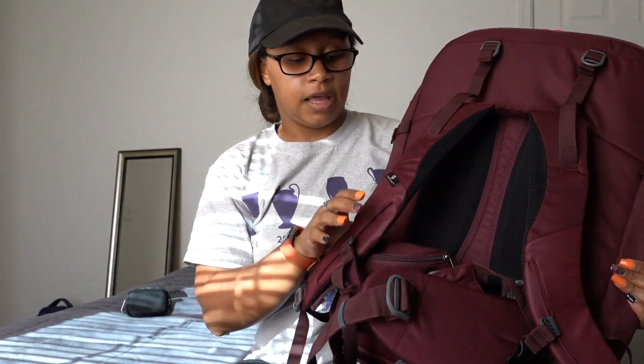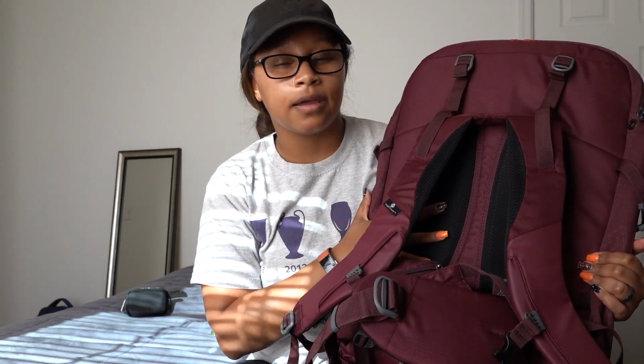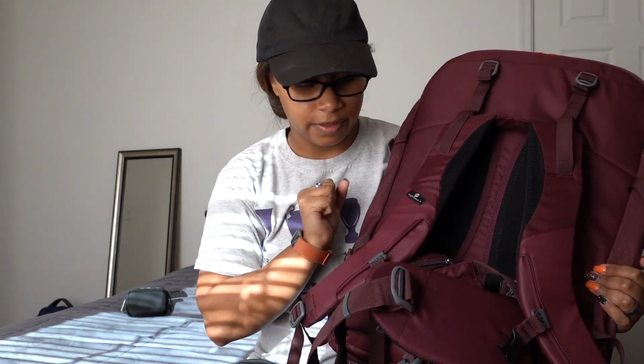And this particular type of backpack, I don't think I mentioned it. It's the Eagle Creek 40-liter women's companion backpack. I'll link it down below with the exact name if I didn't get that right. But this is in the color Concord. There's a black one, I think a teal looking one as well, but I chose this because I love this color. It's like a maroon type of color and I really like that.